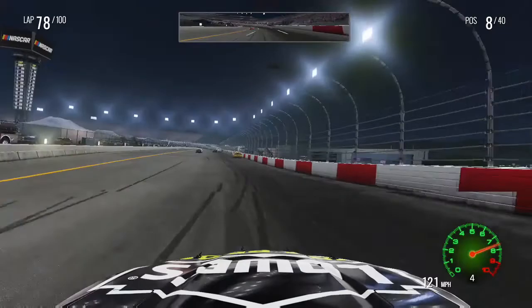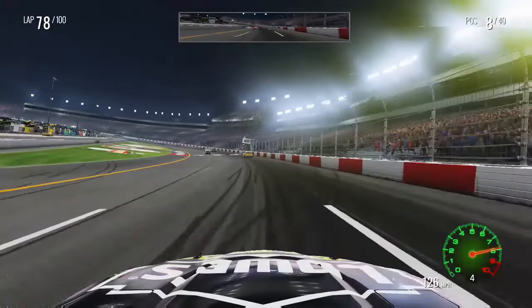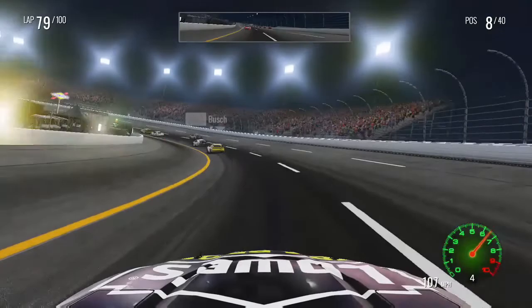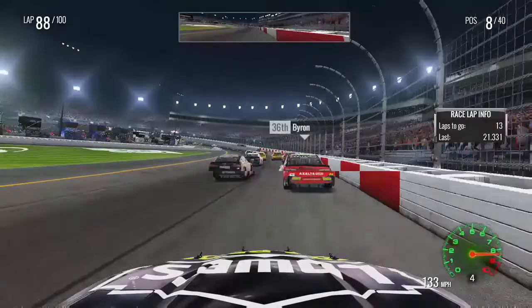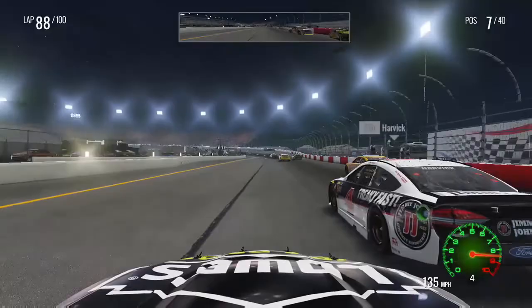Trying to be as consistent as possible. In my mirror I believe that's Kurt Busch closing on me — I need to figure something out and pull away from him. I can't get to the throttle as soon as I'd like on exit, and that's one of the biggest problems I'm noticing. Harvick makes a lot of contact with Truex up there and gains a spot. With 14 to go all the lap traffic is just shuffling everyone around — our teammate William Byron is like P36, which is not good. We get under Truex. I think about going three-wide on Harvick and Suarez but decide to respectfully race them instead.